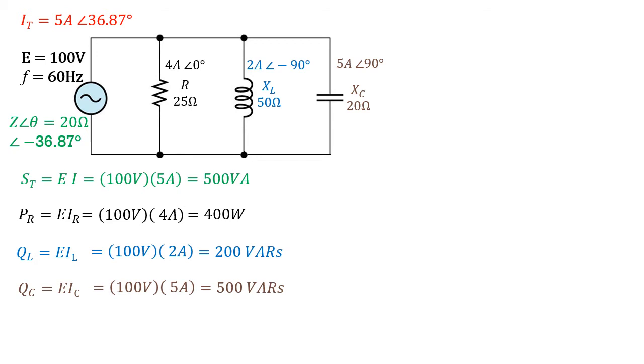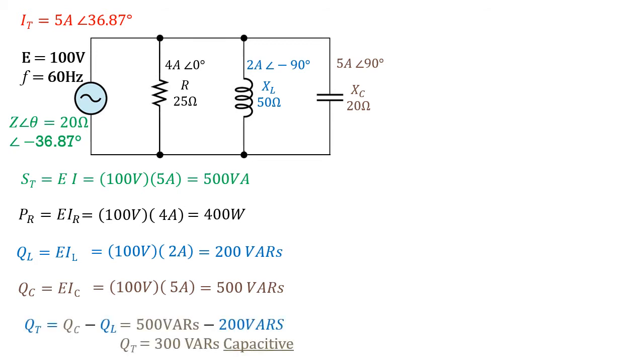And this is part of the interesting thing about RLC circuits. You may notice that our capacitive power is the same as our total power, but our resistor also has 400 watts and our inductor also has 200 vars. Again, that goes back to the fact that the capacitor and the inductor will feed each other. When the inductor is discharging, it's going to supply its 200 vars worth of energy to our capacitor, which means our capacitor really only needs 300 vars worth of energy to be supplied from the source.